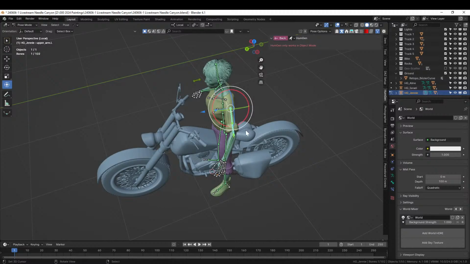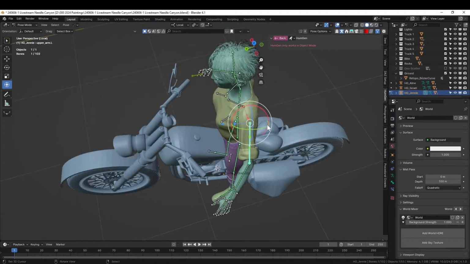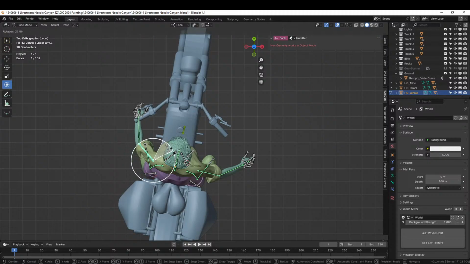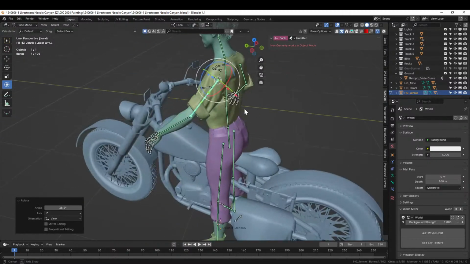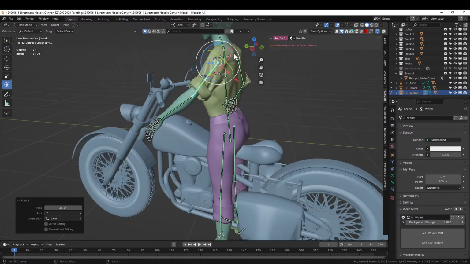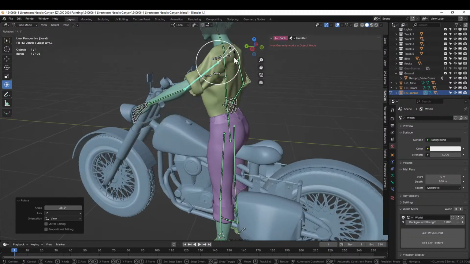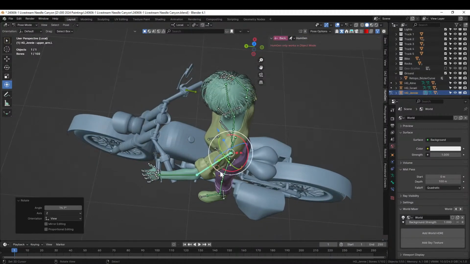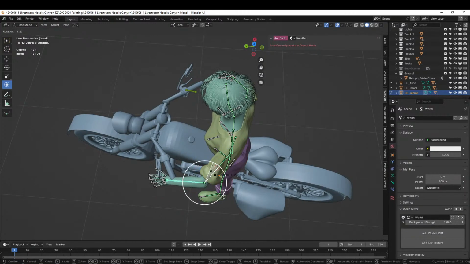Cool. And then I really wish we had inverse kinematics set up on these rigs, but I have not figured out how to do that yet. It would just make our life easier, because then we could just grab the hand and move it and it would go to things. Instead, I have to kind of tweak it this way and fake it.